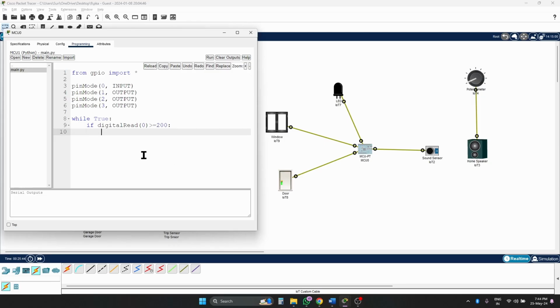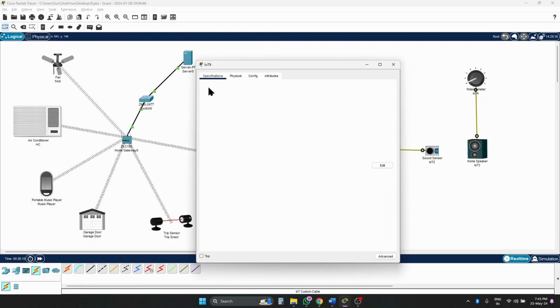Let us write for the door first. This is customWrite of door, which is number 3, customWrite 3, comma 1, because we have seen that 1 is on and 0 is off. Alright, so let's write for the window here.